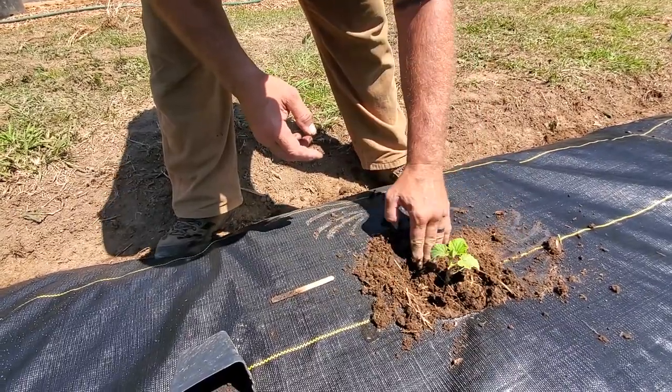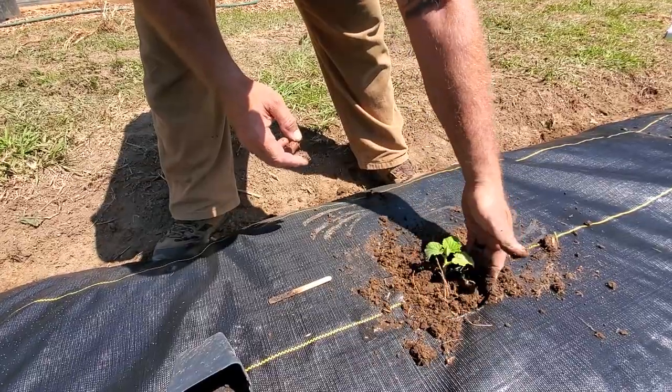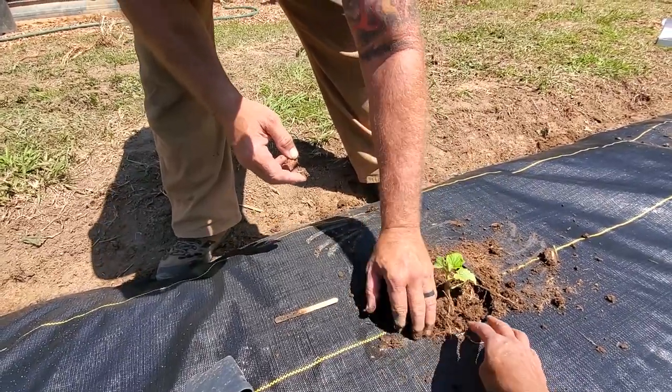And what are you planting here? I think this is watermelon. No, this looks like cantaloupe. Those roots out. All right, guys, the garden is totally in. The beds are in, planted. We've got everything planted. We've got our weed bed fabric down and got all of our starts in.